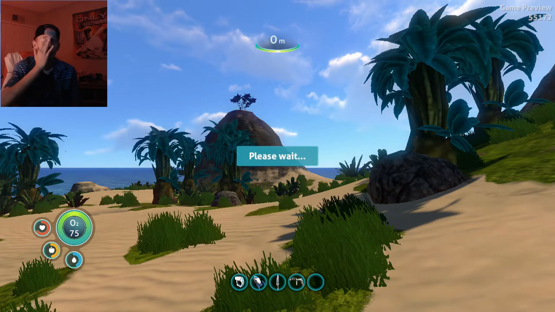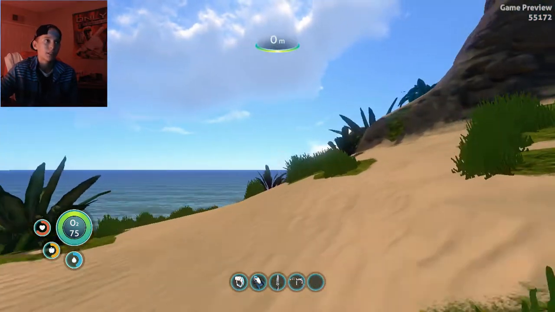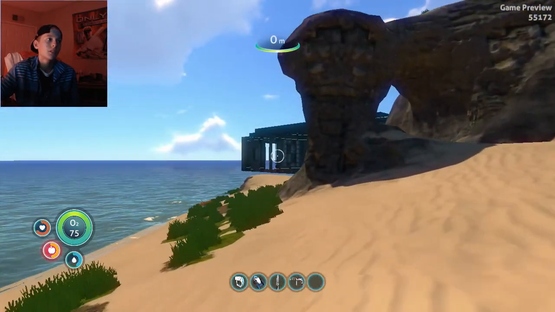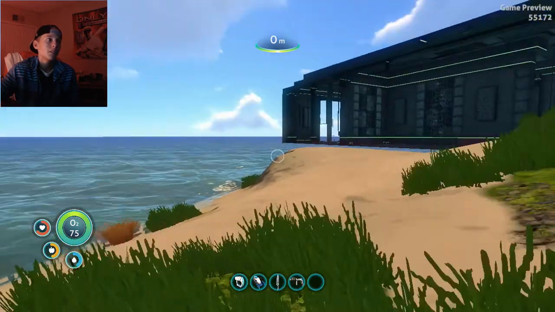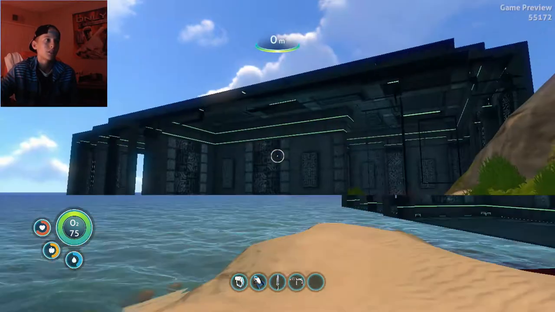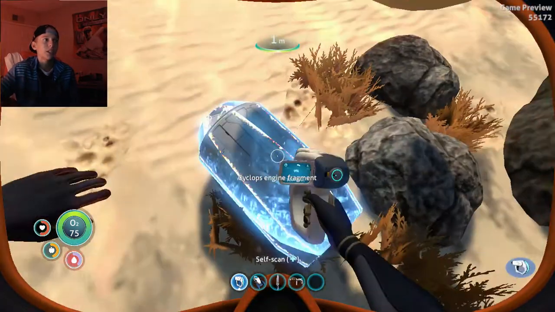Because if I were to get attacked by a Reaper at any given point, I have my Seamoth still intact. I really don't want to have to make another one of those things. But seeing how we're already here, and I don't know where the Reaper is at. Speaking of which, where are the textures on this thing? Oh, well, this is convenient.